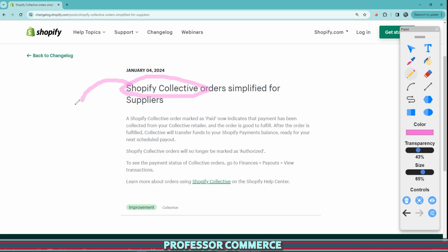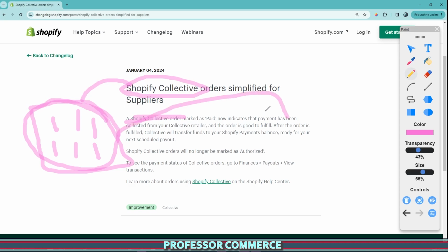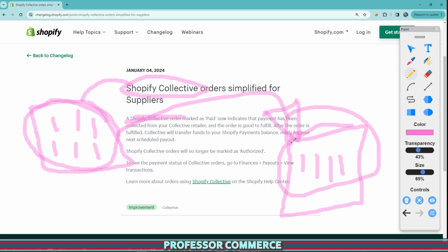If you don't know what Shopify Collective is, first off, I think it's a relatively new feature on Shopify. It's a way for anybody to sell their products to other Shopify stores, as the fulfiller for other Shopify stores. So if you sell candles on your Shopify store and you have a website and you're selling your candles to customers online, with Shopify Collective you can become the supplier for another Shopify store. Another Shopify store could list your candles on their store, maybe one or all of them, and then they work through the process with Shopify Collective, and now this merchant store is selling another Shopify store's goods, and that's kind of how this transfer works.